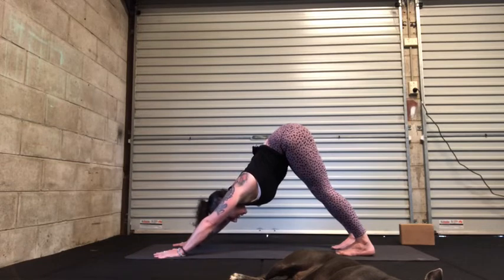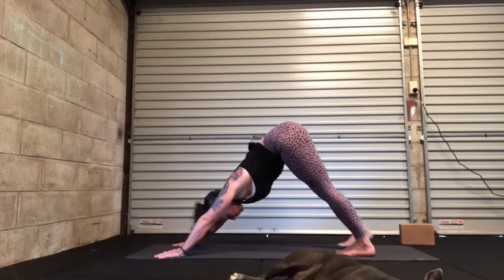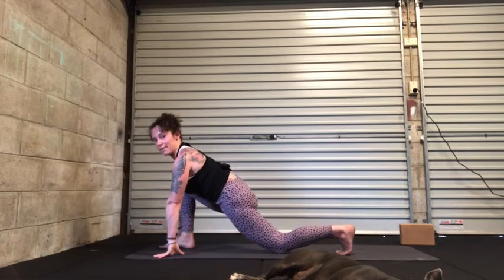So we're going to come into our second yin shape. Take a breath in. Take the right leg into the air. Breathing out. Step the right foot between the hands. Drop the left knee down.